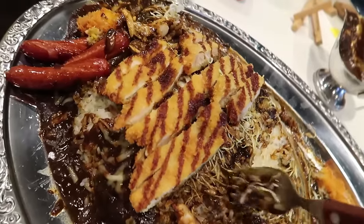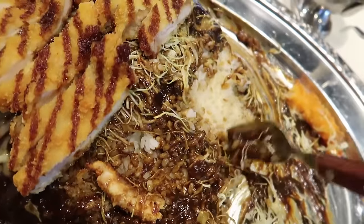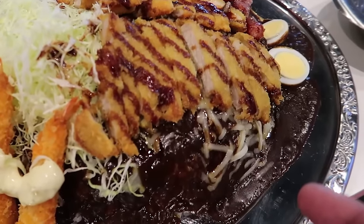I'm glad I got the extra curry because there's so much rice here. This is all rice and I'm about done with my katsu and there's not enough curry left — I might need to go get more curry sauce. One thing I am kind of disappointed with is the amount of cheese. I thought this was going to be covered in cheese and it wasn't; it just feels like there are a few strands of mozzarella and that's about it.